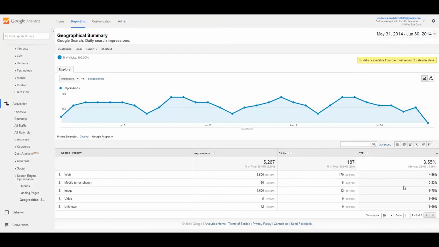So again, these are other things to keep in mind as you're developing your website, and the types of search engine data that you can get. If you are not familiar with Google Webmaster Tools, go to google.com/webmasters, and you get a lot more detailed data from their website as well. But it's nice to have it tied into Google Analytics and to be able to add some of this to a custom report, and to have a better understanding of how people are interacting with Google search and how that's driving traffic to your website.